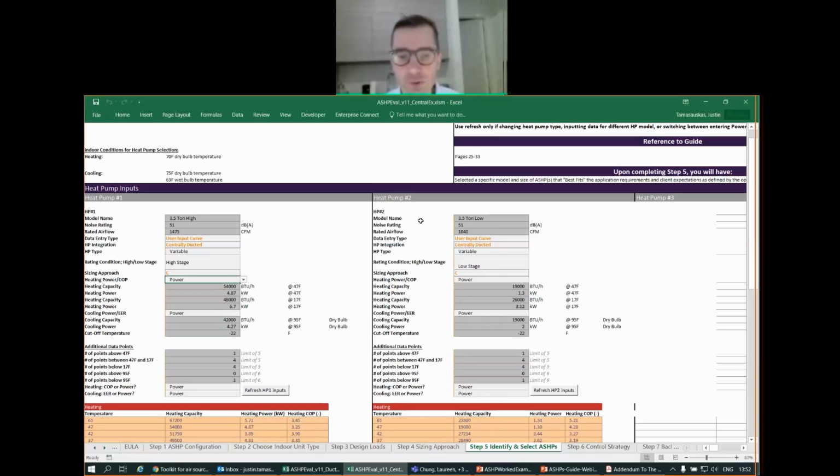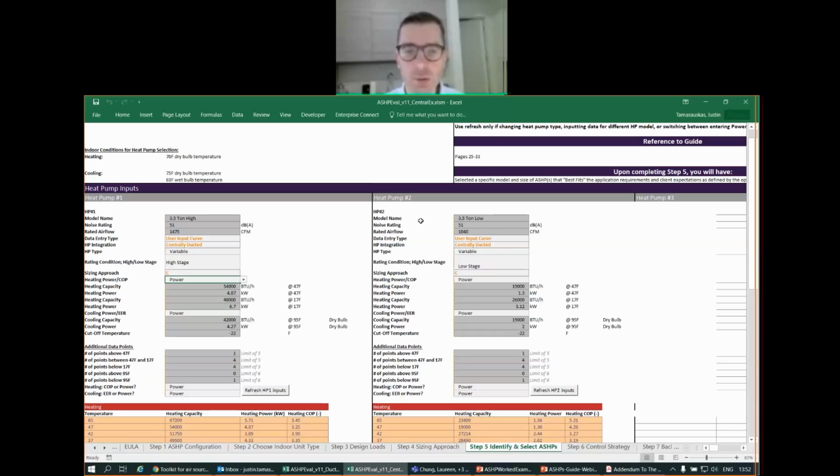Now, I'm sure a lot of you are probably thinking, this is an okay way of entering the heat pump data, but is there any way that we could link to some form of database to pre-populate a lot of this information? That's something that I know Jeremy and I have discussed a lot, and I think it's something that we'll try to look at a little bit more in detail in the medium to longer term with this particular tool.